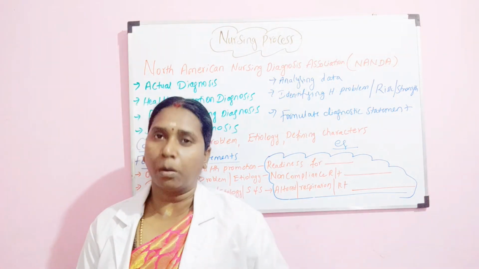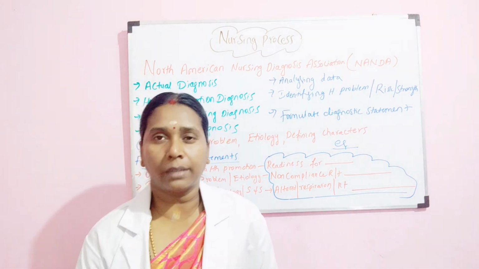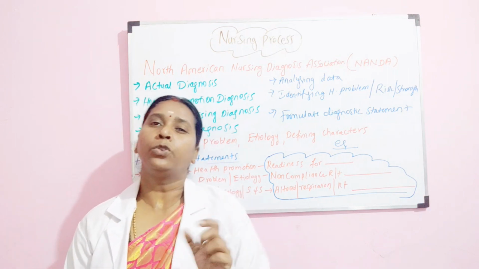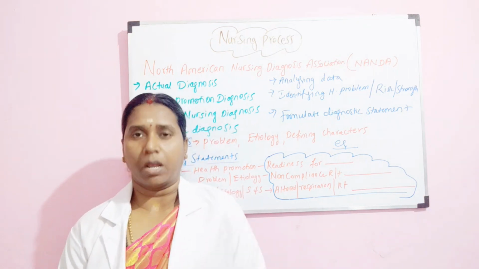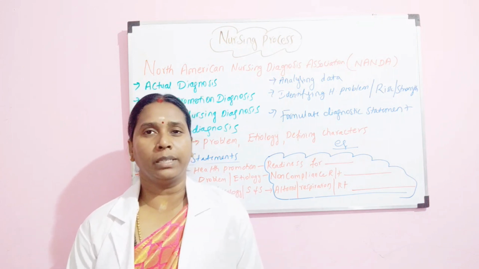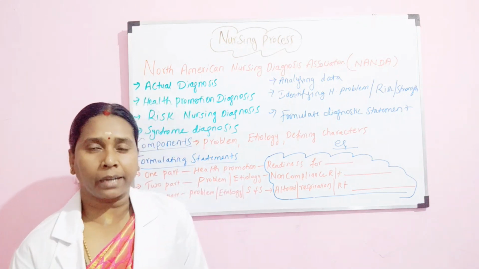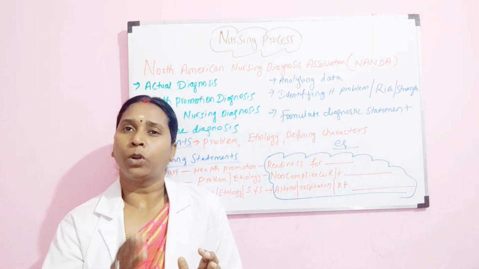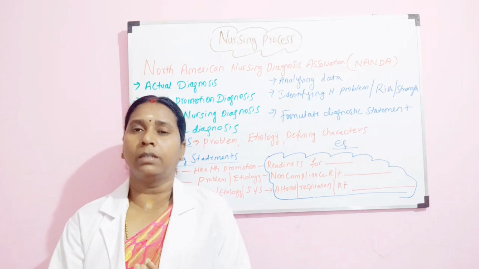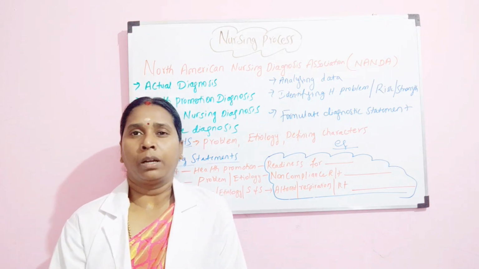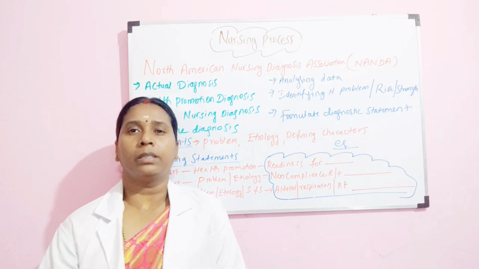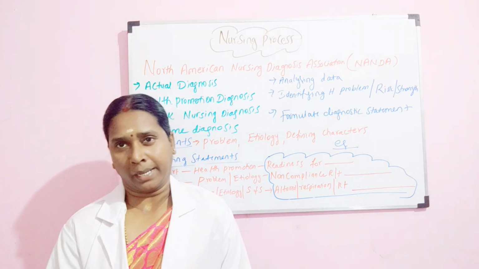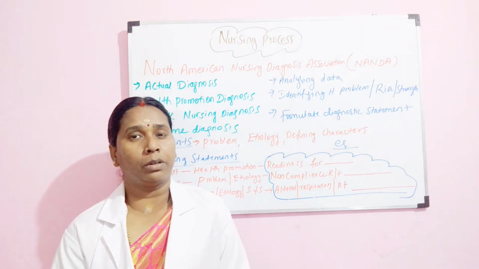And then coming to formulating the diagnostic statement. You have to formulate the statement. First you have to decide whether it is a one part statement, 2 part statement or 3 part statement. Accordingly you have to formulate the statement, okay. If it is a present diagnosis, you will have all 3 parts, that is the problem, etiology and the factors. Now imagine the patient is disoriented, coming into the hospital. So you want to formulate a nursing diagnosis.